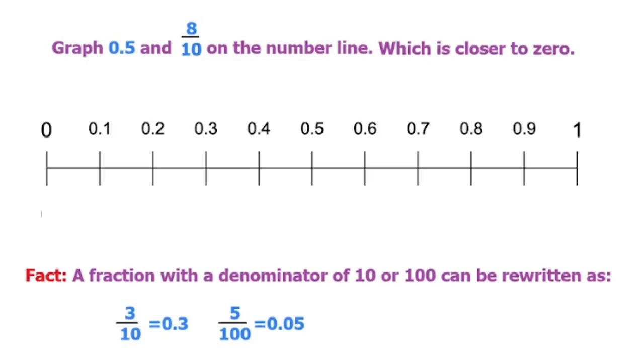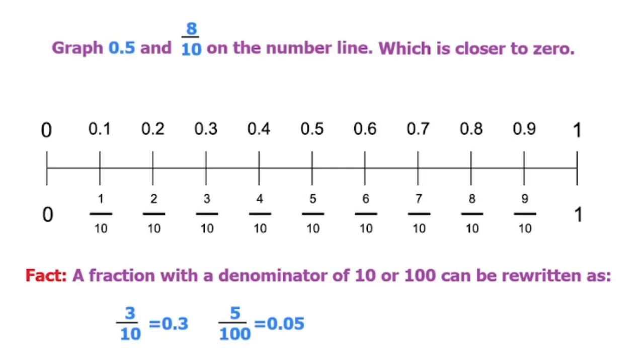Okay? So now, next step is to remember this. So 0.1 is basically 1 over 10, 0.2 is basically 2 over 10, 0.3 is basically 3 over 10, 0.4 is basically 4 over 10, and so on, okay? So that's something you would always have to remember as a fact. So now we could easily answer this question.